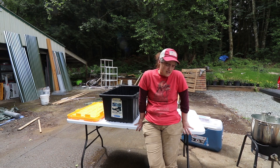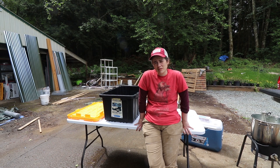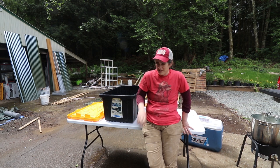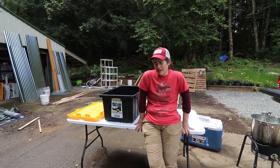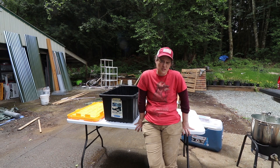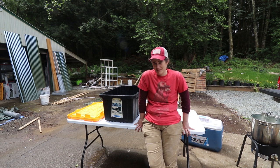The next thing I've never seen anybody ever talk about, and that's surprising because almost every single one of the chickens did it — when you have them upside down in the cones, don't stand directly behind the chicken because it is projectile and it goes pretty far. Even though we hadn't fed the chickens for well over 24 hours, some of them had some solids in there, and a lot of it was just projectile weird-smelling stuff that came out. So just don't stand behind them — stand off to the side.